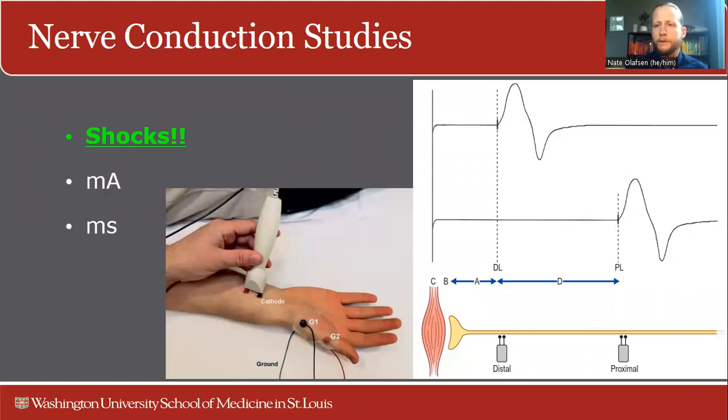There's going to be an amplitude and a speed associated with these. As you can see, we have these waveforms here, these compound motor unit action potentials, and compound motor action potentials, apologies. And what that's doing is it's a summation really of the electrical signal that's imparted through the nerve and then picked up over the muscle, okay? That amplitude, that speed are things that we can assess to see if there's any normal or abnormal nature to the finding.